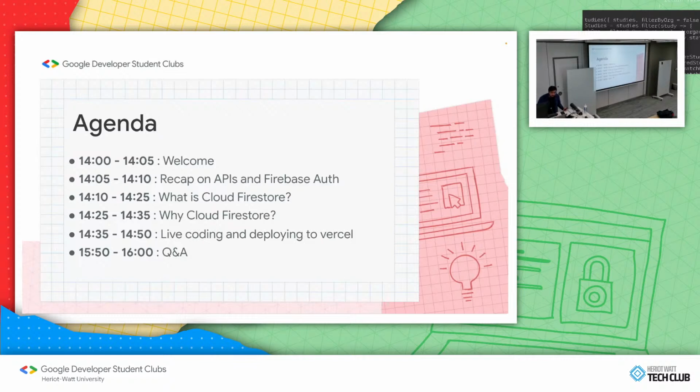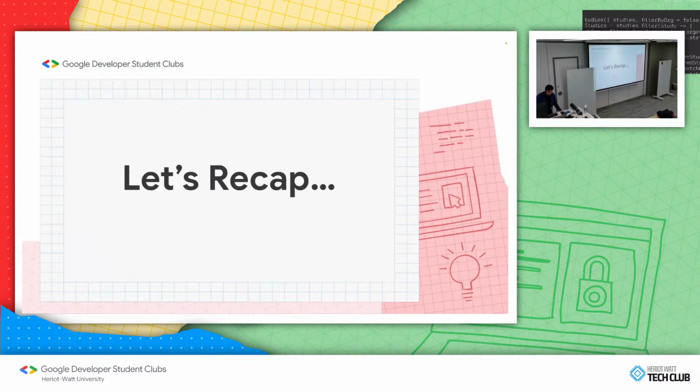Vercel is basically a cloud hosting platform which will let you easily integrate GitHub into your pipeline and deploy your web app to an actual live server. So you can share the link with anyone and they can actually visit your website. So yeah, that's the plan for today. At the end, we can have a short Q&A session if we have time left for it. So yeah, let's get started.